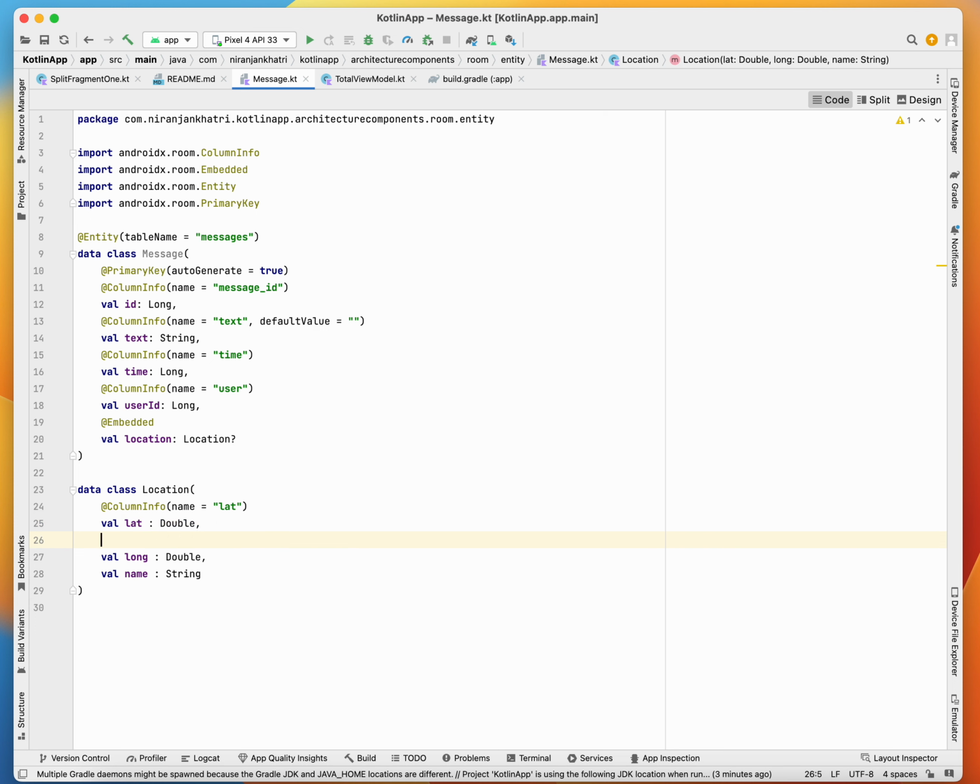So we also need the similar, this is long and this is a location name. Okay, so this is the location here. So here we have created the entity for our message object.